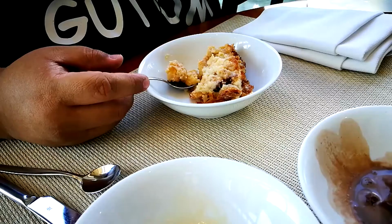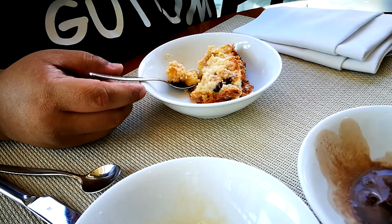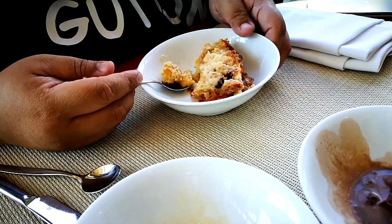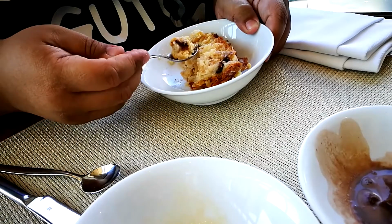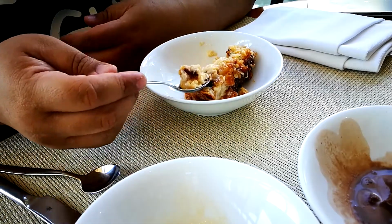Now, we will try this other dish. It is their bread and butter pudding. Their bread and butter pudding is, we get the bread, day old bread, sometimes freshly baked. They mix it with a custard and they bake it again until the custard infuses with the bread and makes it more like a pudding. Now, oh, it smells caramelly. And I believe they used croissant or puff pastry for this because it's flaky. Give it a try.